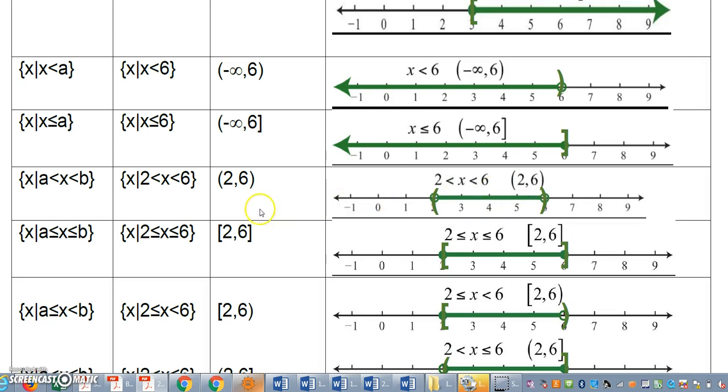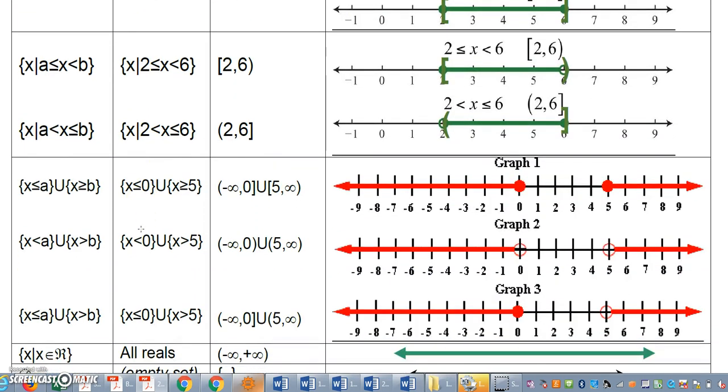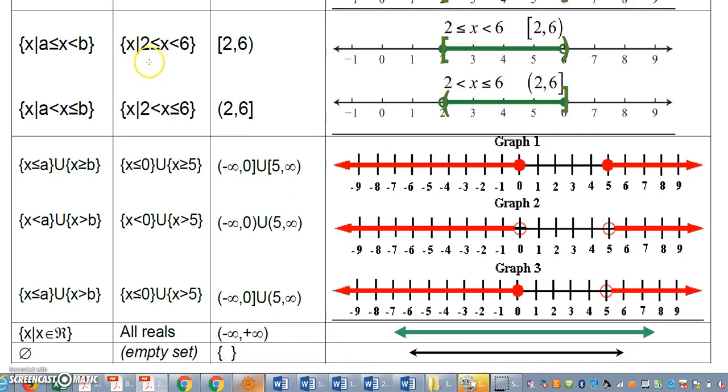Now, if we wanted to include both of these points, then we could write x such that x is greater than or equal to 2 and less than or equal to 6. In that case, we would put a bracket on both ends. So we'd have a bracket with the 2 and a bracket with the 6, and accordingly we would have the brackets on the number line here that enclose the region from 2 to 6. So up here, the 2 and the 6 are not part of the solution, whereas here, the 2 and the 6 are part of the solution. Now, what if we wanted to include only one of the endpoints but not the other?